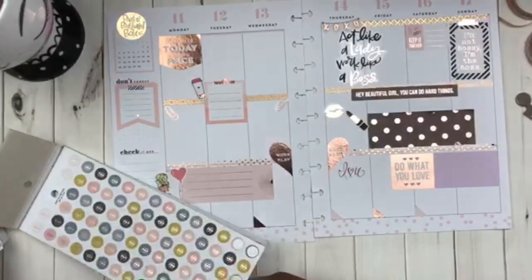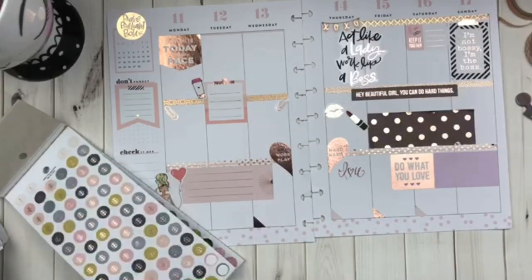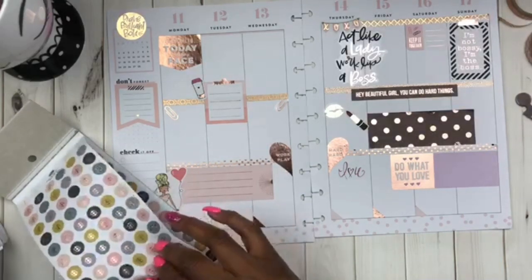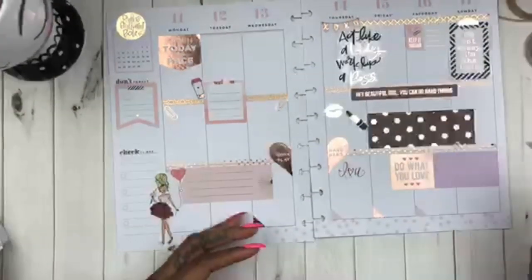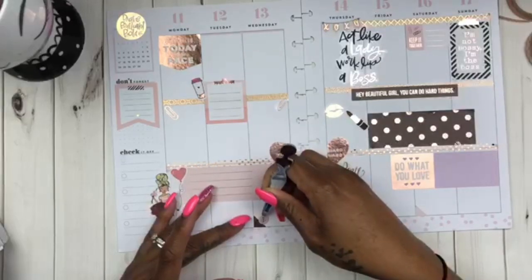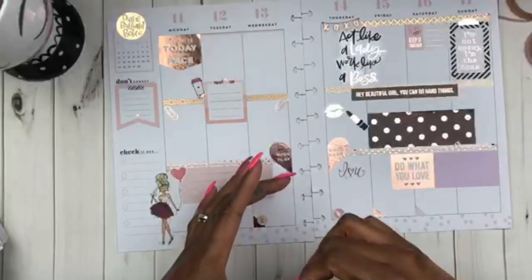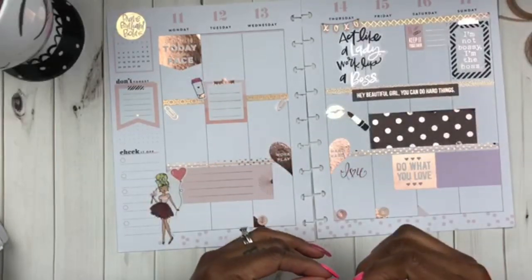So I was excited that I had the opportunity to be able to pull out this sticker book again. This is actually an Agenda 52 sticker book that I got from Hobby Lobby, and all the foiling is rose gold in that sticker book. I mean, that sticker book is so beautiful to me.